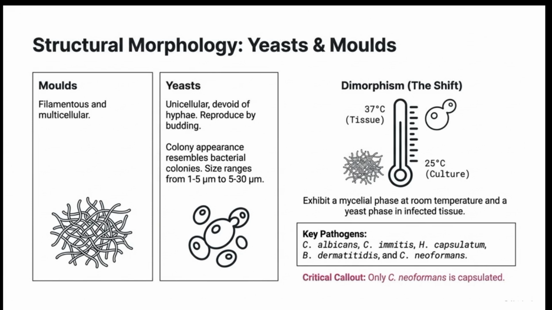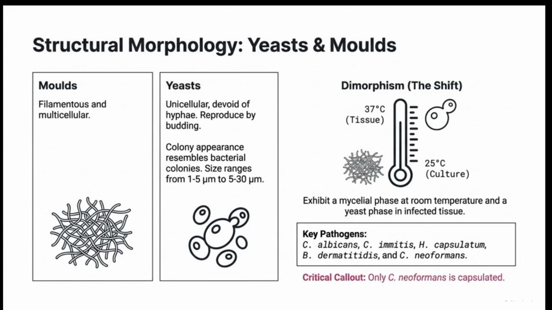There is also one major player called out in the atlas that uses a different kind of defense, right? Cryptococcus neoformans. Yes. It is the only one in its class that is heavily capsulated. It wears this thick outer armor, which we will see makes it devastatingly effective at crossing barriers in the human body. It's a huge clinical problem.